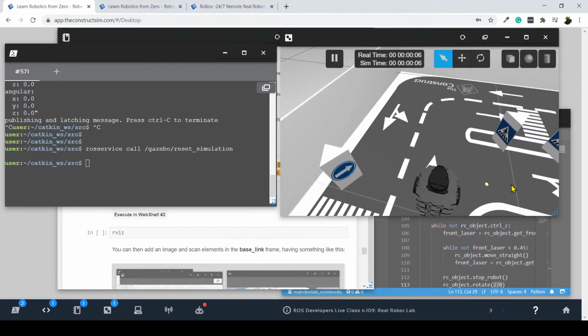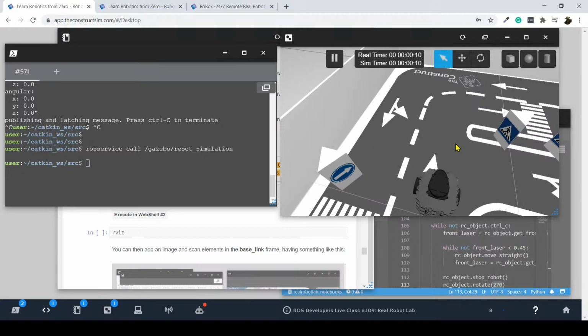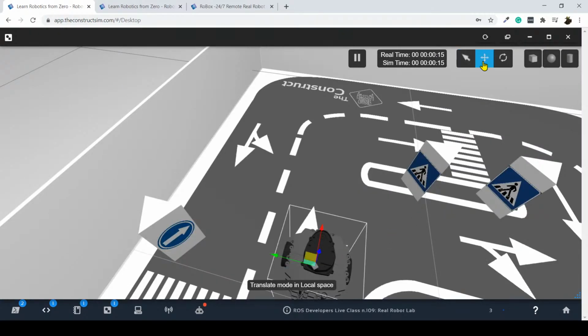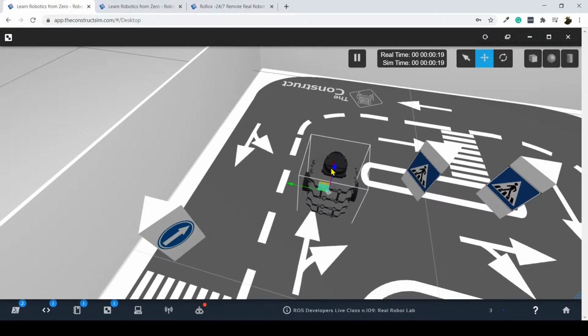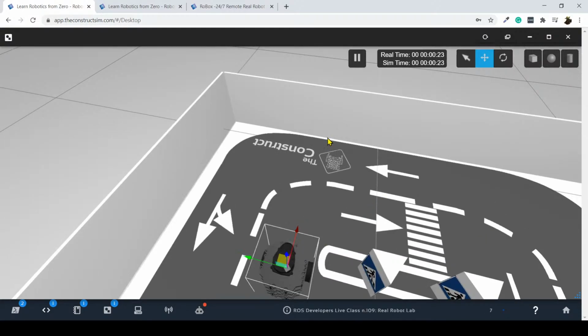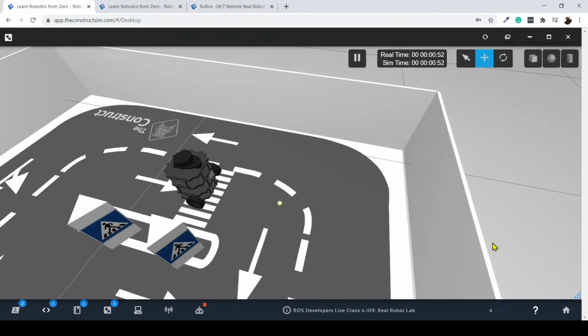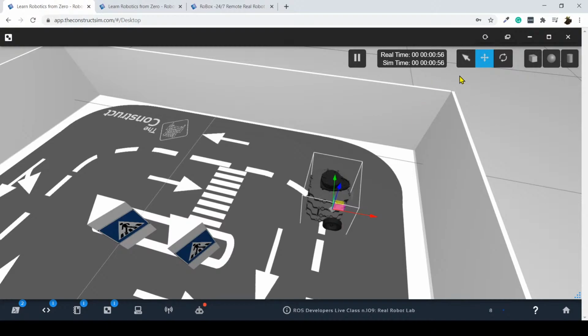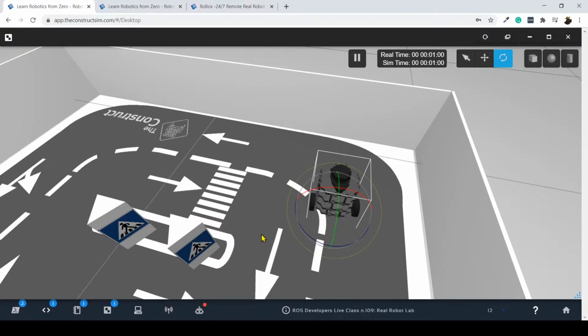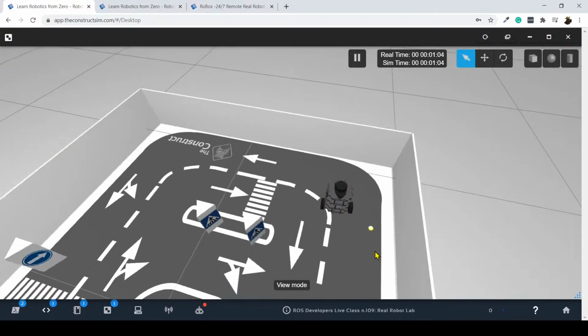Then the expected behavior is that the robot will start moving forward, right? So the robot should start moving forward here in this direction. Meanwhile the robot is moving, it's going to keep tracking the distance between the laser and any obstacle in front of the robot. Once this distance gets lower than 45 centimeters, the robot is going to stop and rotate 90 degrees to the right. Then it's going to keep moving forward until, again, the distance from the front of the robot gets lower than 45 centimeters, and then it's going to turn again and keep going. So this is the expected behavior of the program.